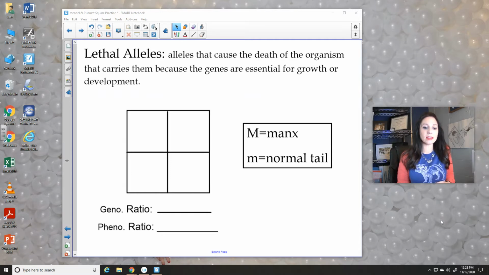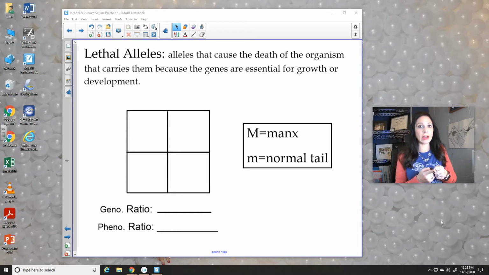A Manx cat has a missing tail. What happens is this is a dominant disorder. And so when you have a Manx cat that has this dominant allele, what that means is it codes for a shortened tail. Well, in essence, the tail is just an extension of the vertebral column. So that gene makes it shorter.